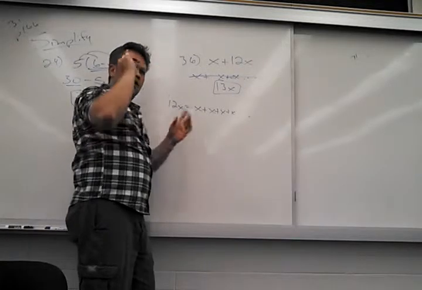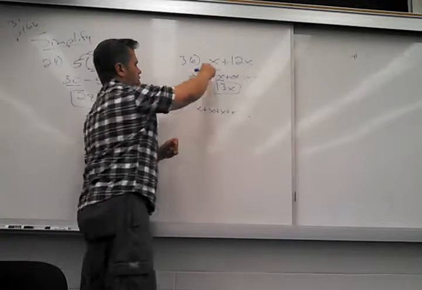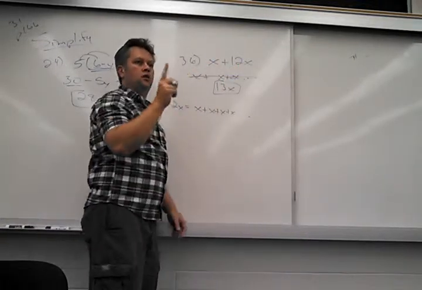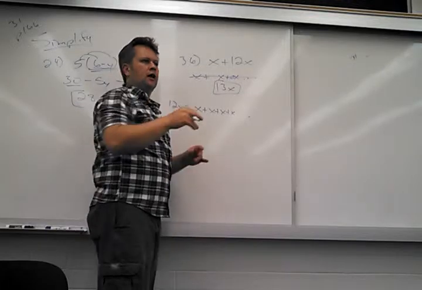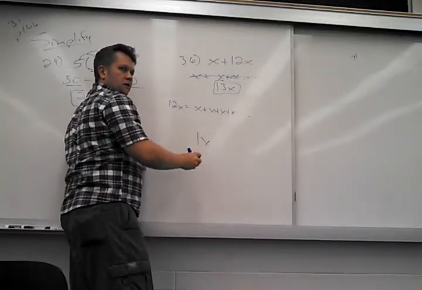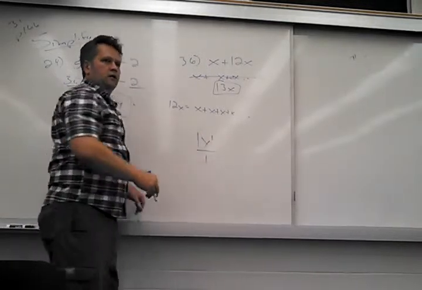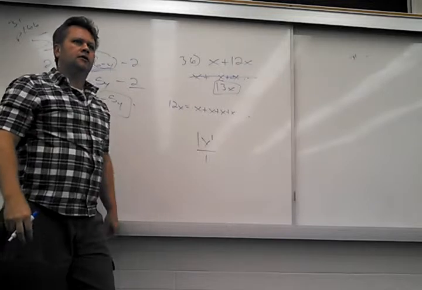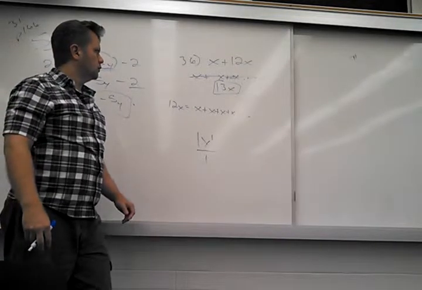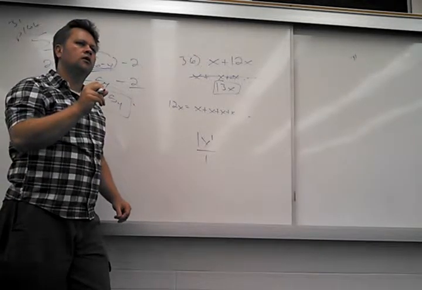So I like that you're thinking that way. You're right, you've got to think that way. Why does it make sense what we're doing? If there's nothing there, how can I say I get 13? But there's an understood 1. I just want to save time. Understood 1 there. Understood 1 down there. So couldn't y just as easily be a 5 or a 6 or any number? How do you know it's a 1?